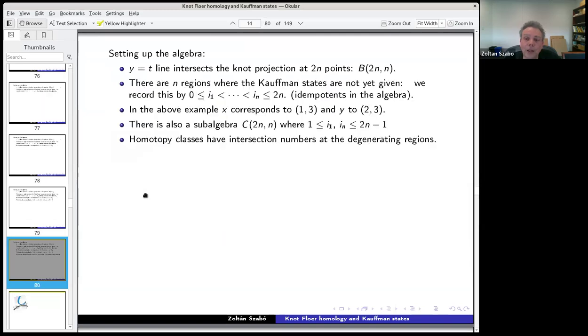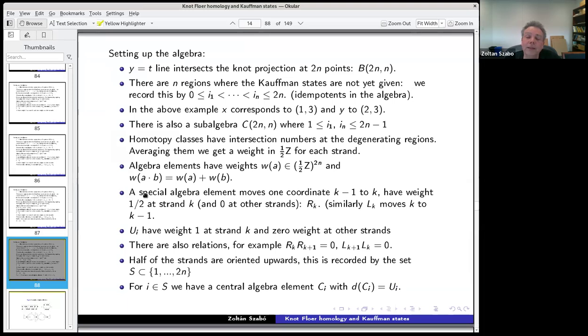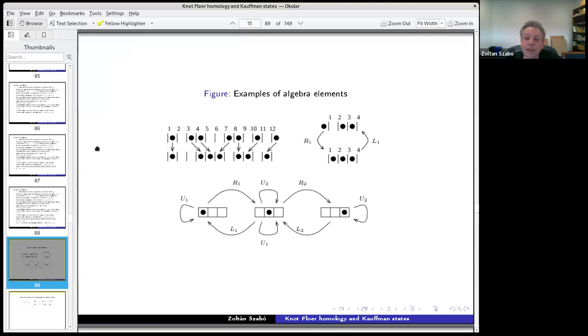And okay, so we don't have that much time to talk about the algebra, but as it turns out, the Kauffman states and these kinds of homotopy classes that you have to encode lead you to an algebra which you can quotient out with some other relations that I'm not going to go into right now. But the bottom line is that you do get an algebra. The algebra will depend on basically how many times your line intersected the projection. So you are somewhere trying to get half of your knot projection. So your line, say y equal to t line, intersects the knot at a certain even number of points. In this case, that is 12. And you get an algebra.